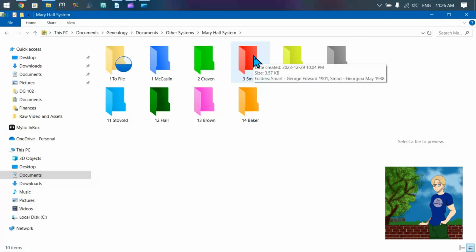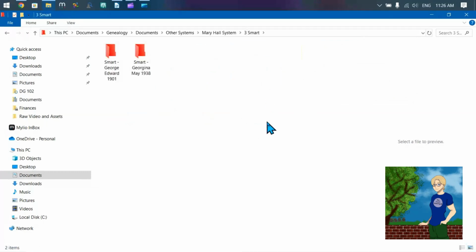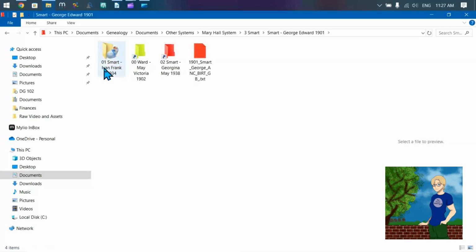Now, to go in further, basically each file folder is actually a couple. I've here just named them by a single person. And by using Windows shortcuts, I'm setting up a folder for a whole family.